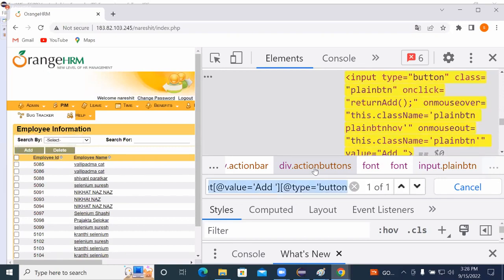Okay. Now we can see that. If we press enter, it highlights. Which one is highlighting? The Add button is highlighting. Okay, let me take the same XPath.